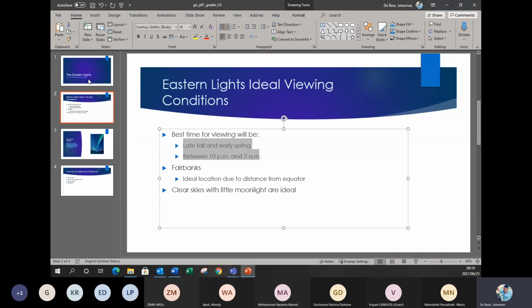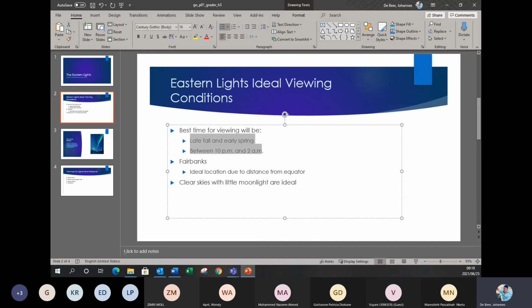So if you want to add speaker notes to your presentation, go to each slide individually that you want to add notes to. Let's stick to slide 2 for now. At the bottom of PowerPoint, I'm going to hold my mouse there so you can see, it says notes. If you click on notes, you'll see it adds a little toolbar at the bottom. Here it now shows click to add notes. So there you can add whatever speaker notes you want to add.